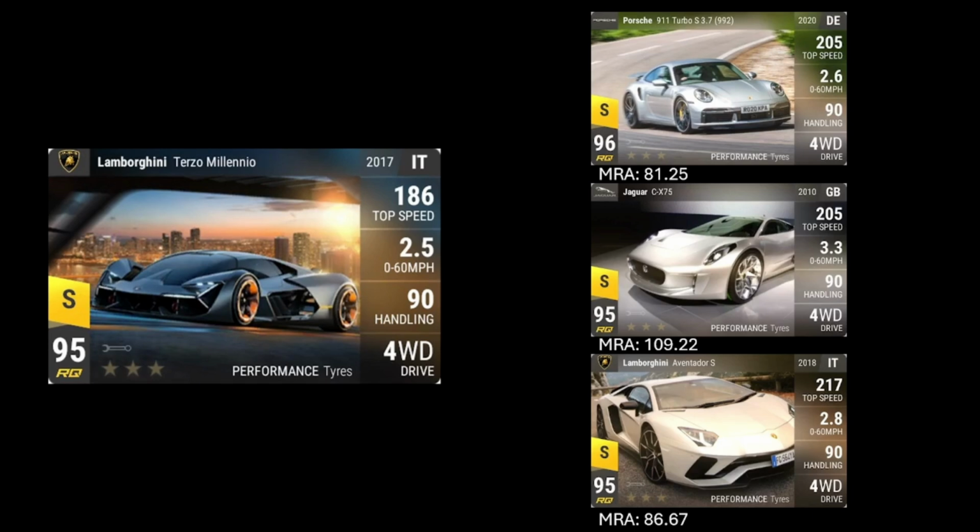And then we have the Lamborghini Aventador S at 2.8 seconds to 60 with 86.67 MRA. So the Terzo is probably not going to have a lot of MRA. My guess is probably around 76. And the fact that it also has a lower top speed means that it's probably not going to be as competitive on the drags, even combined with the fact that it's most likely going to have a mediocre MRA stat.